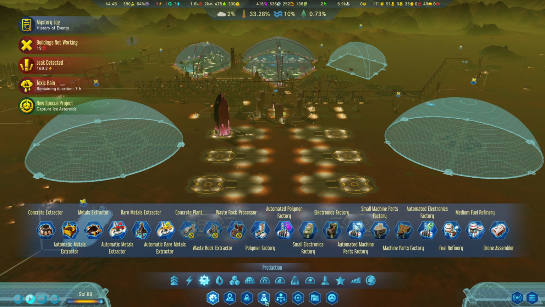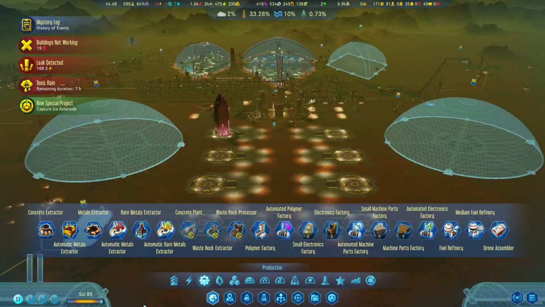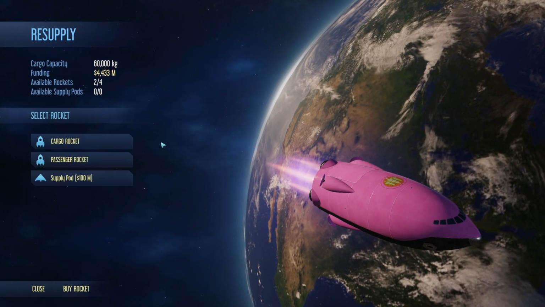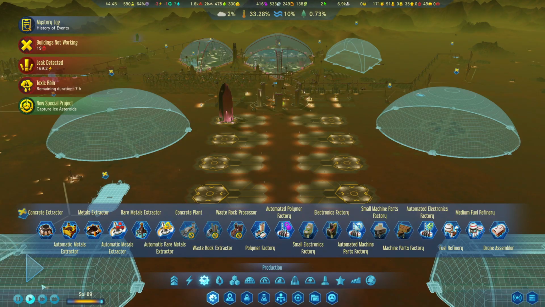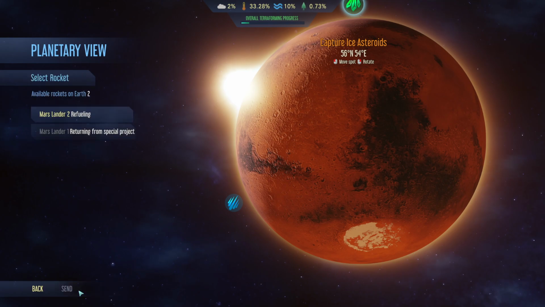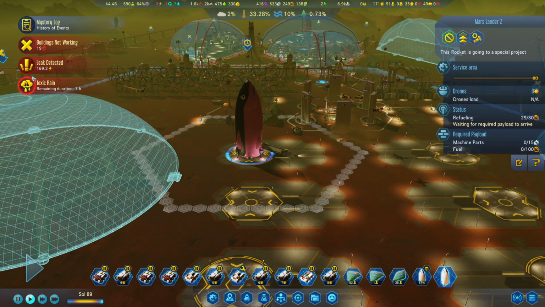I need the other rockets. We need more people as well. We certainly need more people. We're still struggling for people. We're up to 18, so we can almost get another 22 on the way. That one up there, send. I didn't choose the rocket properly.